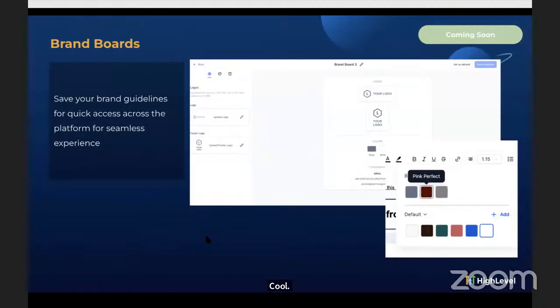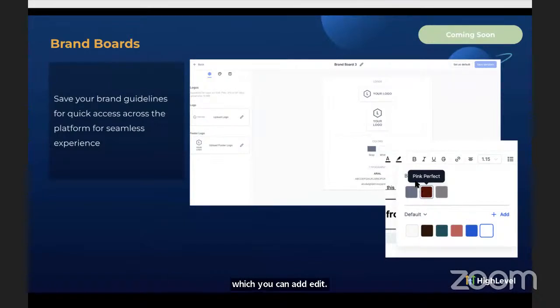Yeah, the next thing that probably would go live this week or the next week is the brand board, wherein you would now have the capability to add in your logos, your colors, your brand fonts, and inside the funnel builder or your email builder, whenever you try to edit any of your text or your background, wherever the color picker opens up, it would going forward open up like this, wherein the first thing that you see at the top would be your brand colors, and then you will see your default colors, which you can add, edit, update, and also delete.